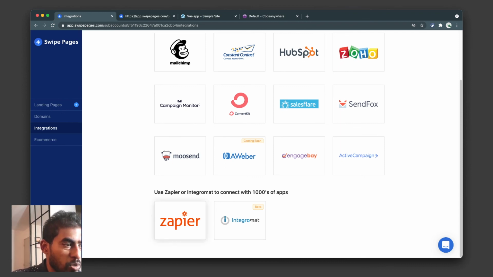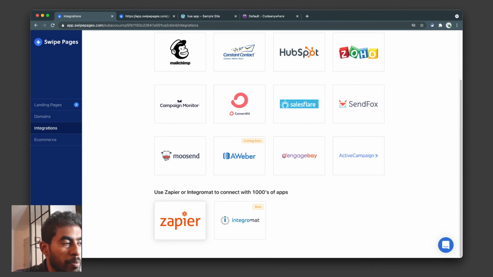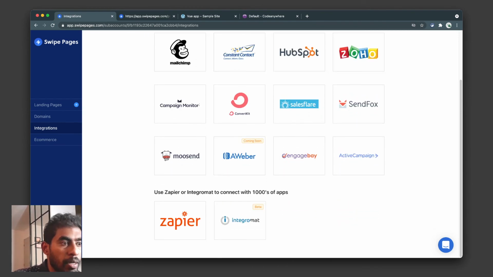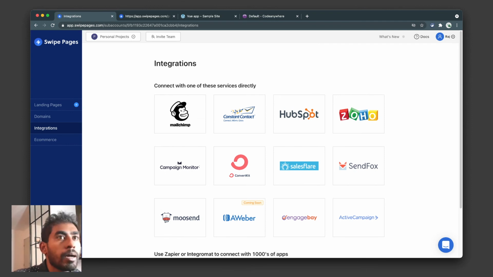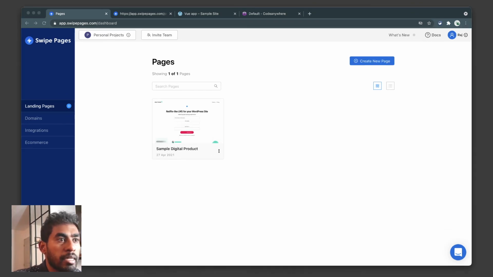The main one is obviously Zapier, because with Zapier you can connect it to any number of stuff. So I'm guessing Zapier's free version should be okay to just do single step zaps, right? So you push something from here, you add a record in any service you want through Zapier, and that should be fine. And finally, I don't think there's anything to view there. Then there's the domain.